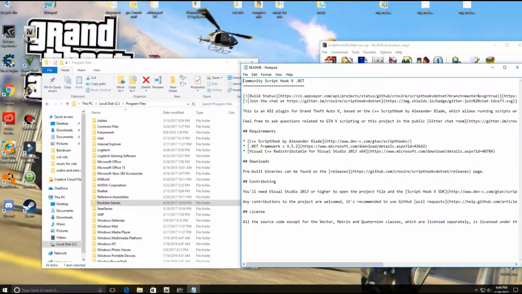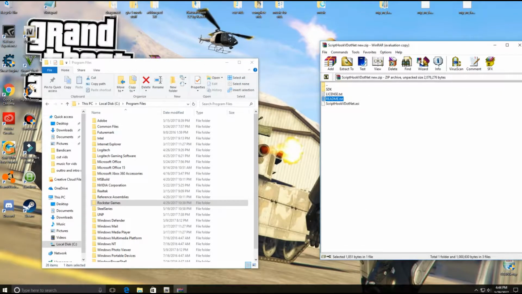A lot of these are usually for, well, no, you're going to need Visual C++, like we said, and then Microsoft .NET Framework, and then ScriptHook, which we already have in the directory. You don't have to put Visual C++ anywhere, or your .NET Framework. Just download it to your computer, so it's in there, it's running. Then what you'll need to do, go back.